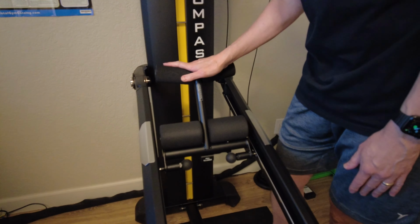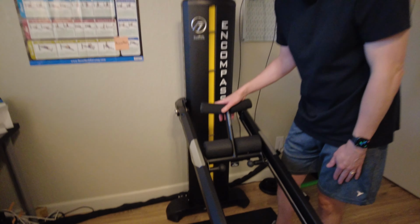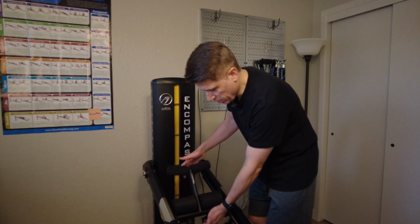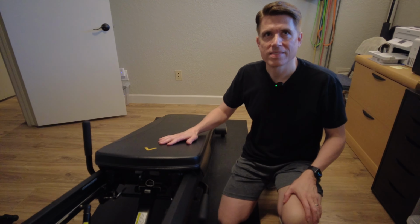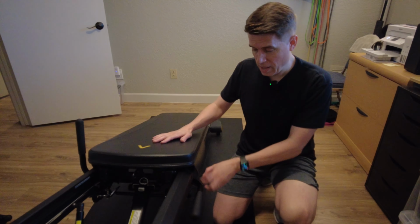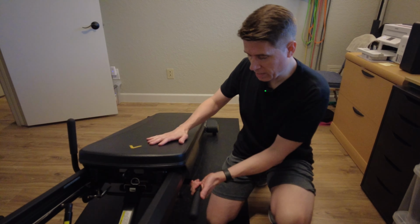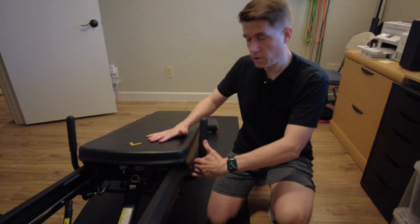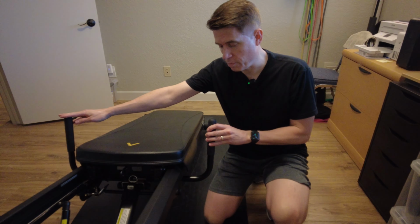You can use this for hamstring curls or decline sit-ups, and then when you're done, you just grab this little lever here and drop it down, and it's out of the way. Another standard feature on the Encompass is the dip bars, and they're already installed on the machine when you get it. You just pull them out like this, lift it up, and then you pull again to pull it completely out. You've got one on each side for your tricep dips.